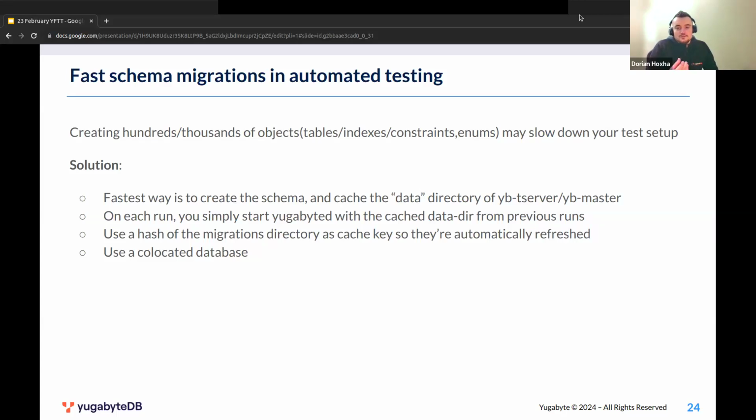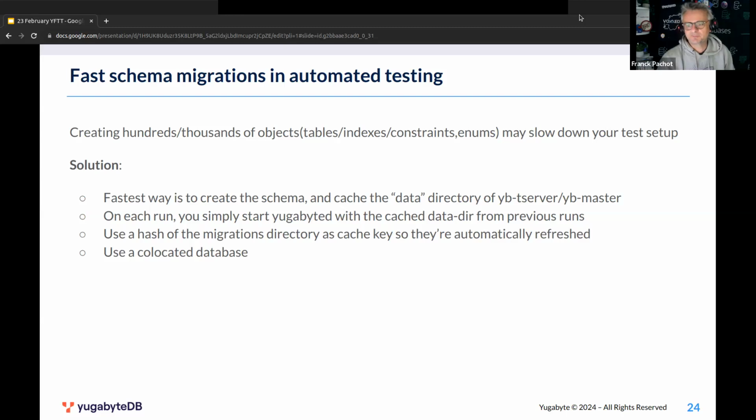Well, maybe we can mention that a collocated database is where you put a lot of small tables in one tablet, the tables that you don't want to distribute. So of course it's faster to create because it doesn't have to create tablets in all servers. But it may have a different behavior than in production. So it's probably a good way to test, but still important to test something that is like in production before doing it in production.